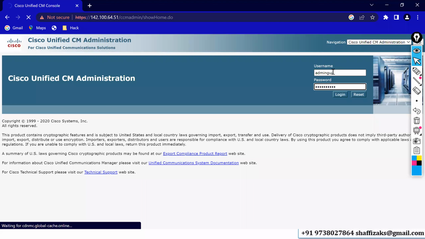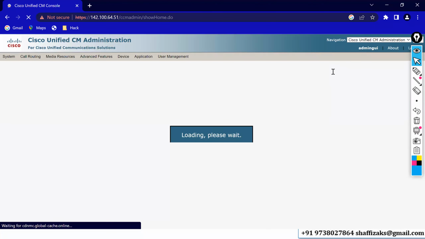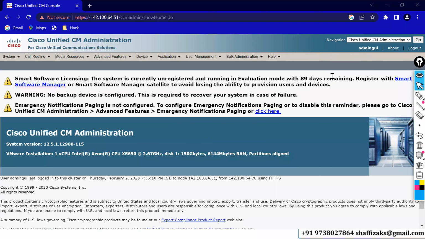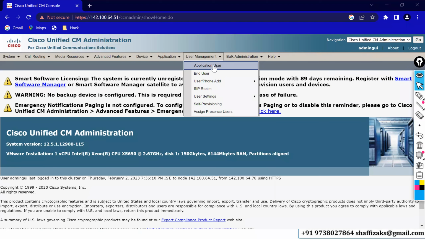Already in the last class, I have created some users, if you remember. To create the users, go to the user management. See, there are two types: application user and end user.